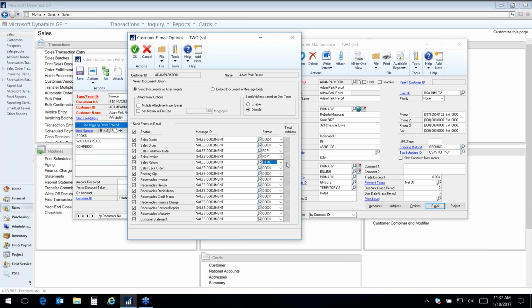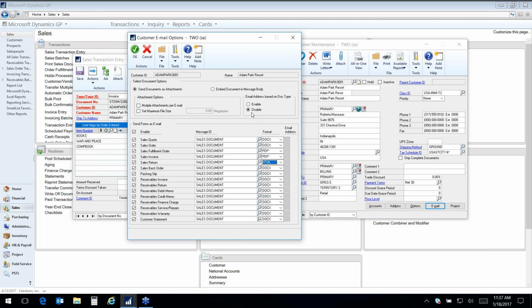So why would I do that? Well, if invoices went to one email address, some companies have invoices at interdynbmi.com, but returns might go somewhere else, might go to returns at xyzcompany.com. And so the software does accommodate that.